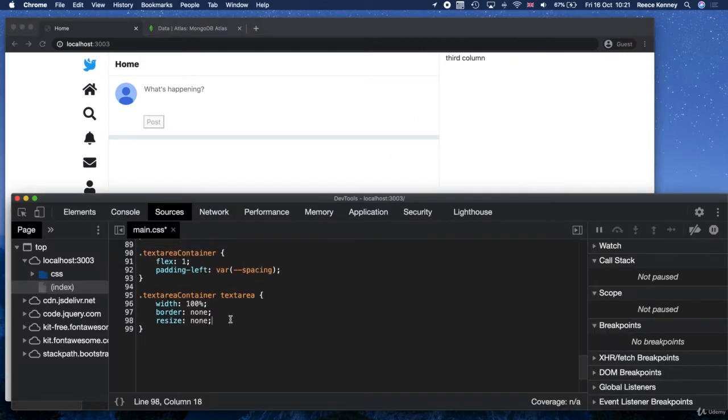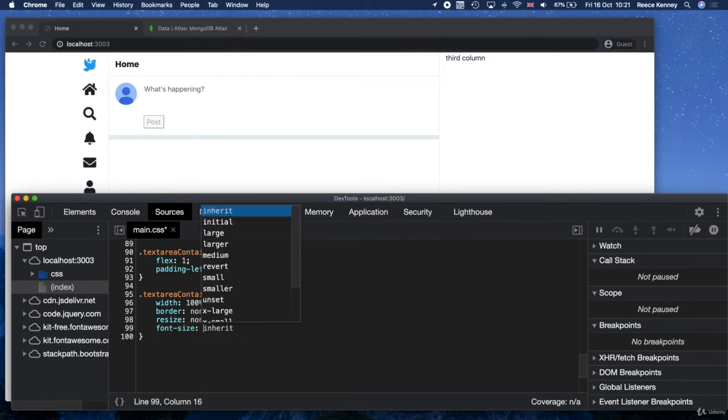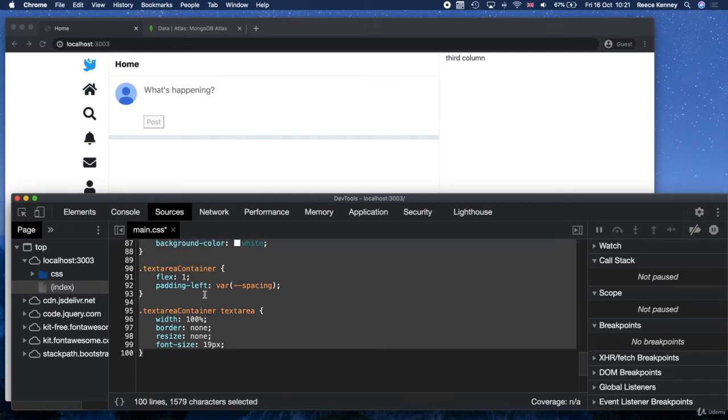What else are we going to do? We're going to change the font size as well. So font-size is going to be 19 pixels. Oh man. px for pixels, and you can see, man, I suck at this. 19 pixels, so you can see it's made the font a bit bigger. All right, so that's looking good. Let's copy all that across to our CSS file now.